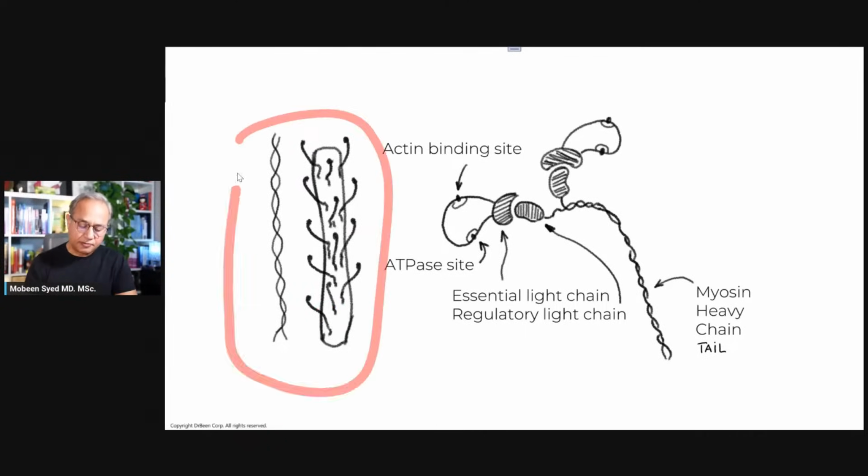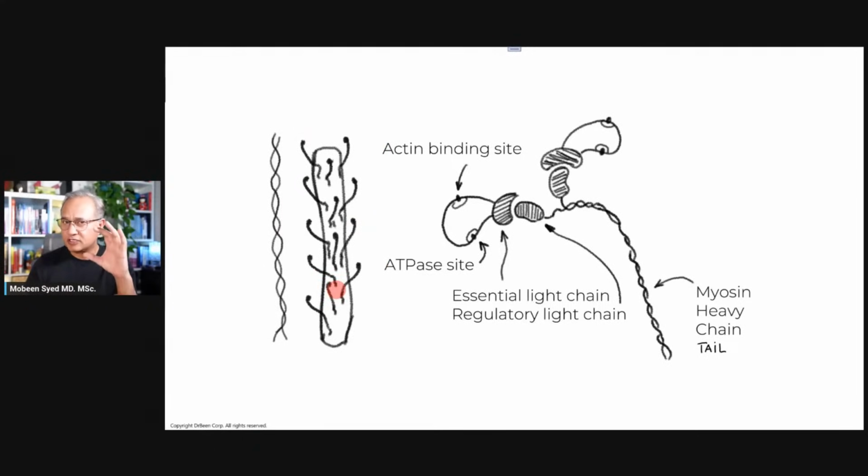Here, what you're seeing in this diagram is one part of that contractile machinery that is sitting within a muscle cell. This is a myosin filament. And if you see these tiny little hand and arm-like projections, these are the myosin proteins whose job is to connect with actin protein. Just like when you grab something with your hand and then move your hand, that is what these fibers do. The result is that they slide past each other and then they contract or they relax. Now, this myosin protein is very important.